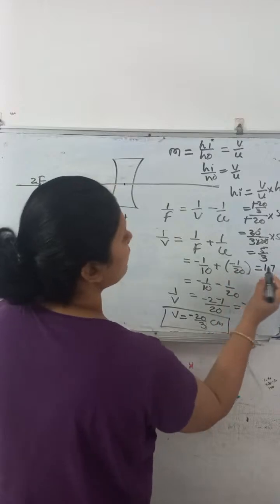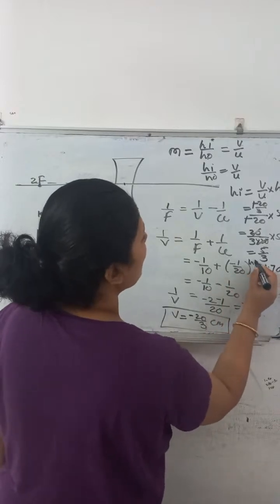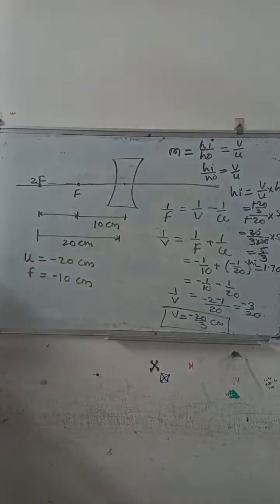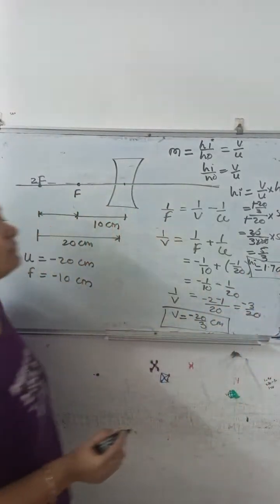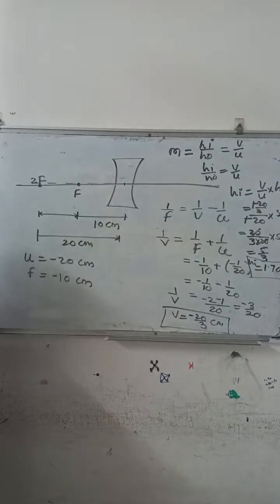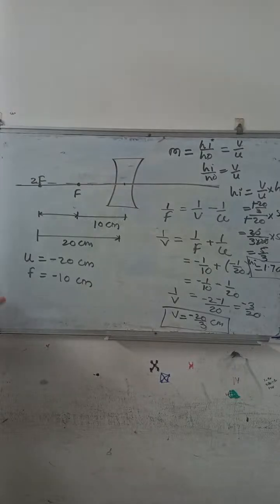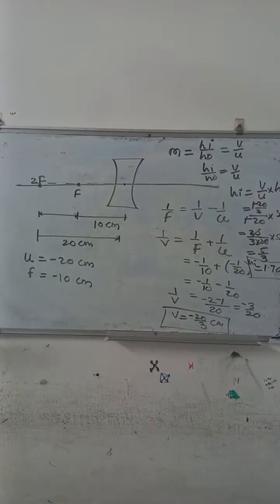This is nothing but what? Centimeter is the HI image we are getting, okay? So HI is nothing but 1.7. See here the magnification we got, means object height, image height I am getting positive 1.7, okay? So that is also formed above the principal axis, and it is diminished over here. From this we can say that the image is virtual, and the image is erect and diminished one, understood? So this is nothing but the nature and position.